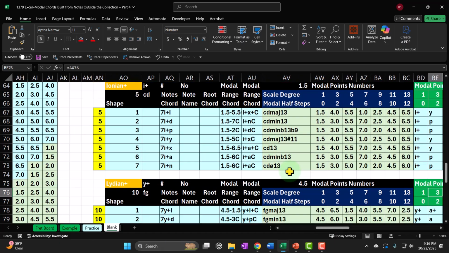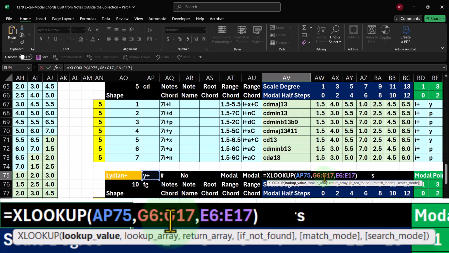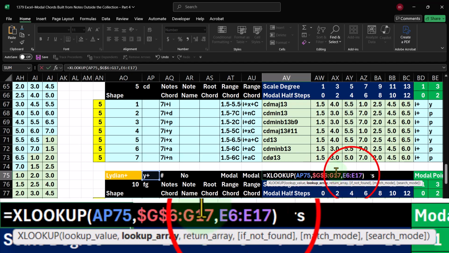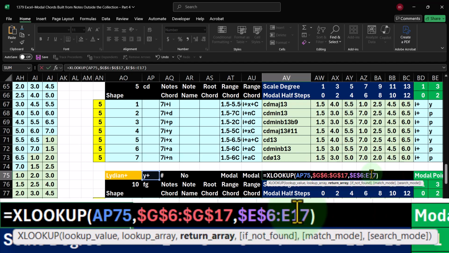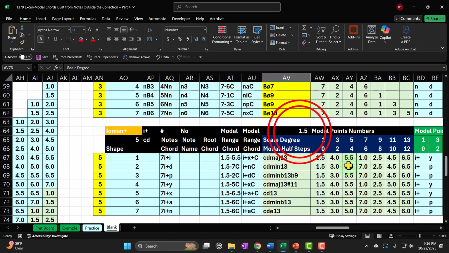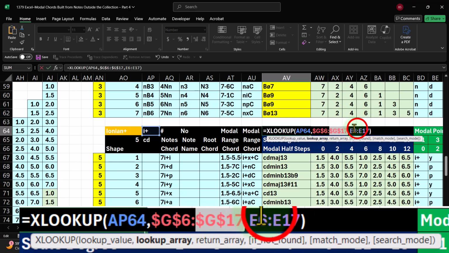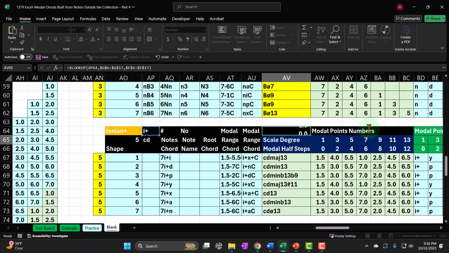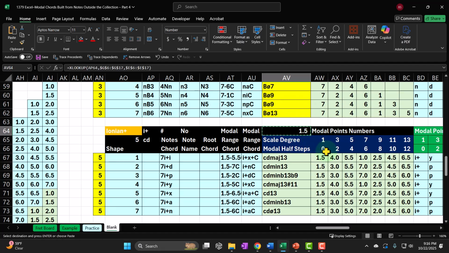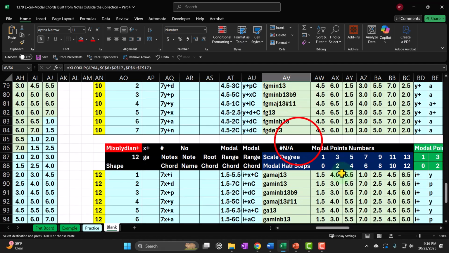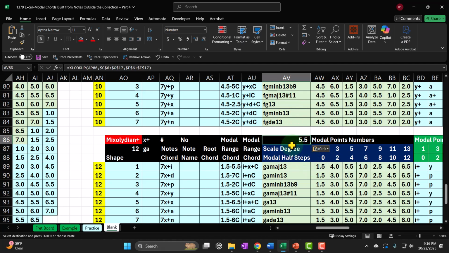Okay. And then I'm going to F4 that. Let's F4 here, F4 here, F4 here, F4 here. Now, why didn't that copy down? Because if I do this, I didn't absolutize these sides. So I'm going to say F4 here, F4, F4, F4, and then if I copy this down here, it should be cool. So now we're cool with that. So it's going to be a 5.5.